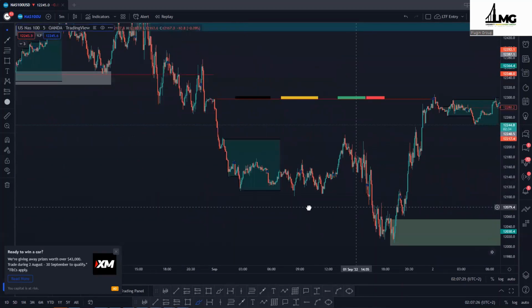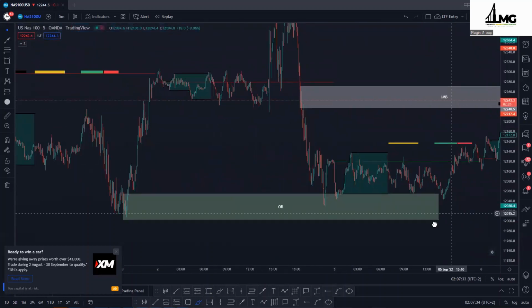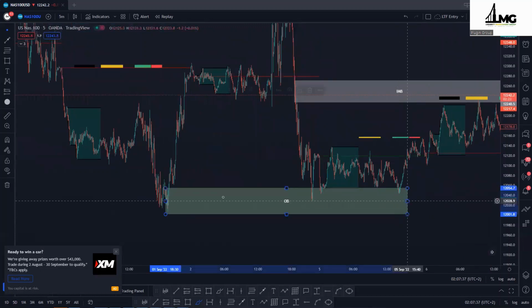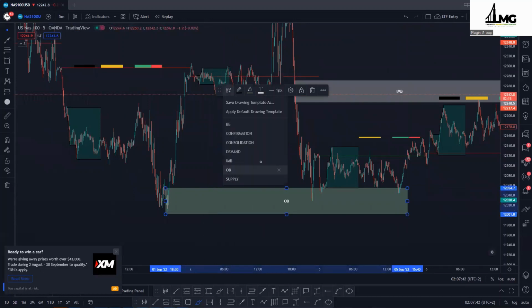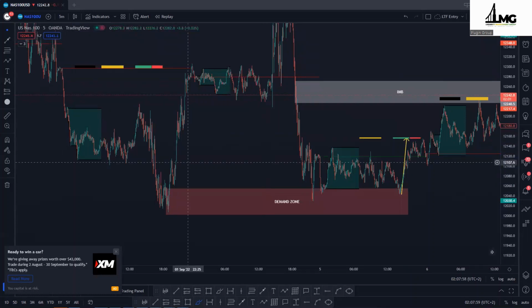So okay, so another example is this right here, right? So as you can see here, we had an order block, right, that we're gonna identify as the demand zone. Price was consolidating, gets into this demand zone right during the New York, right? At this point, right during the New York, what happens? We push to the upside, spring to the upside, and then price just pushes to the upside, right? So price always does that, guys. It always does that. So as you can see here, demand zone, price comes, Q zone, shoots to the upside.